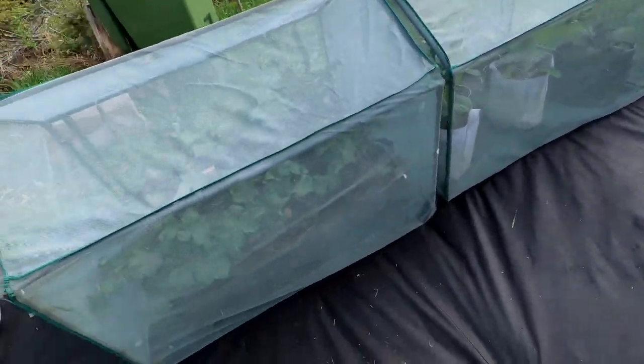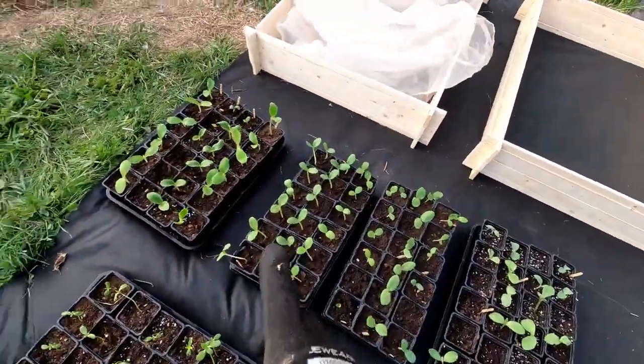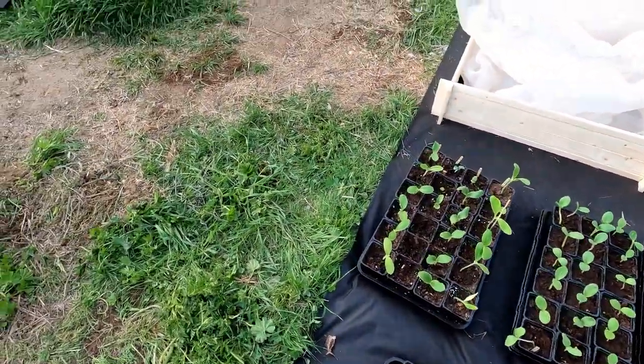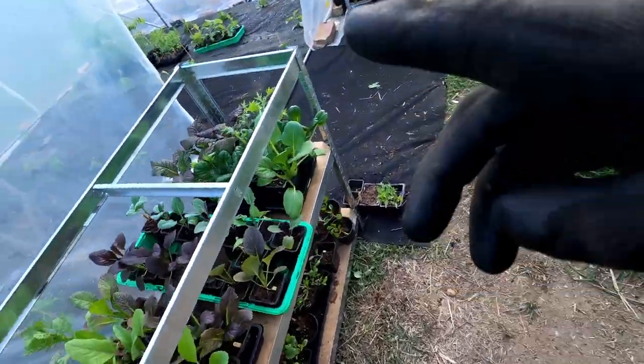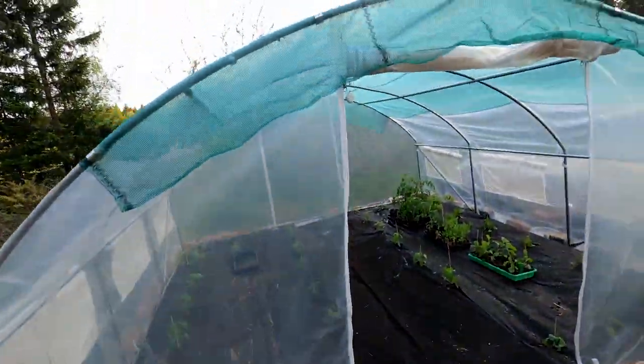And there's also all the kales, sprouts. All these are squash, but they need to go in because they've not got the true leaves yet. Some of this can just be out now, but all stuff I'm going to sort tomorrow.